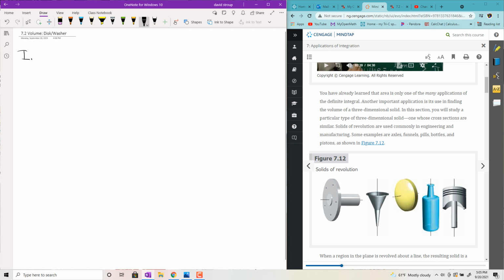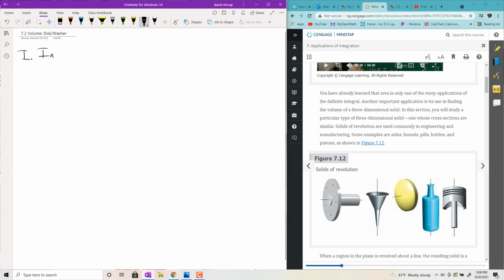Instead of adding up rectangles, we're going to add up the volumes of disks or washers. Later on, we'll find we can add up vectors, dot products of vectors, all kinds of cool things once we get to Calc 3. That's pretty far away, but here you'll start getting a feeling for getting under the hood of the integral and making it do what you want it to do, okay? Okay, so here we go.